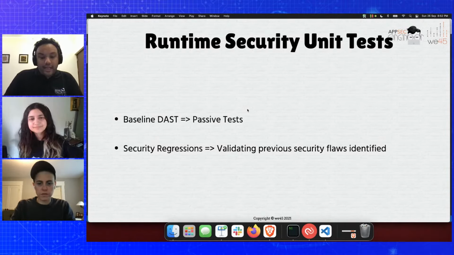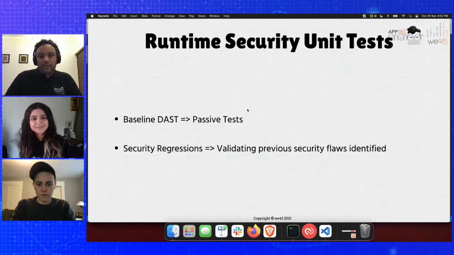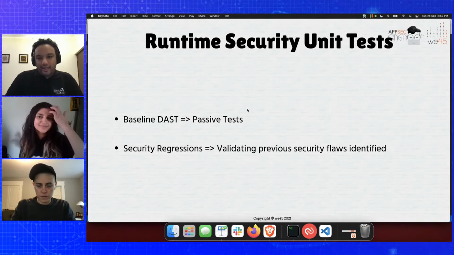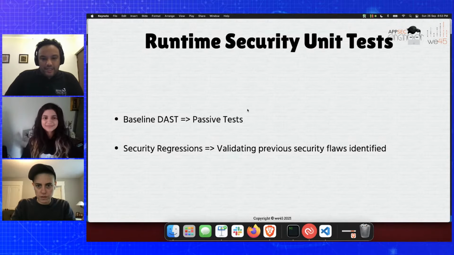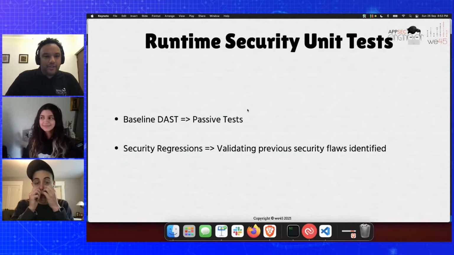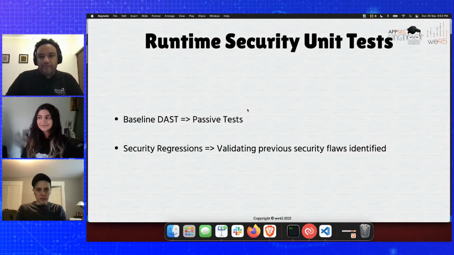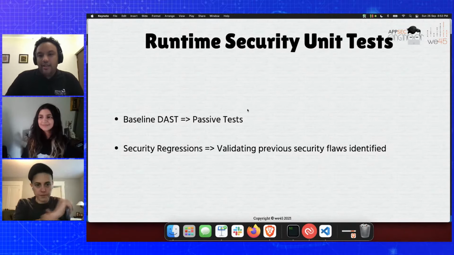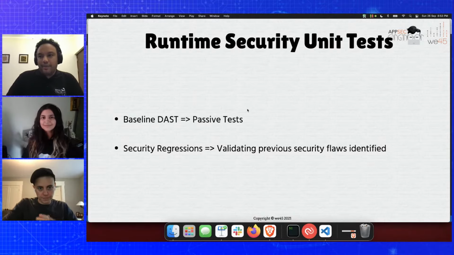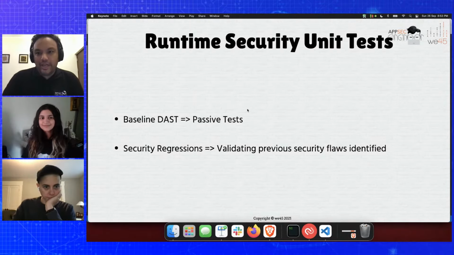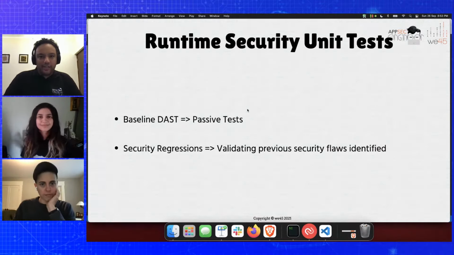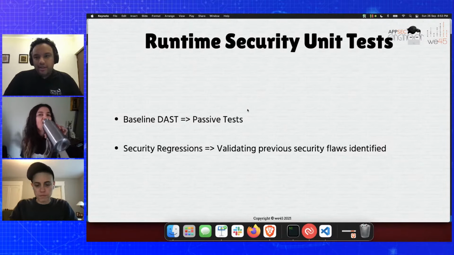One of the things that we do at V45 is something called security regressions, and it's kind of nascent, but I've seen some people doing it as well. The concept of a security regression is that you have somebody who's discovered a flaw, let's say a bounty hunter or a pen tester, who has identified a slightly complex business logic or multi-step style flaw.